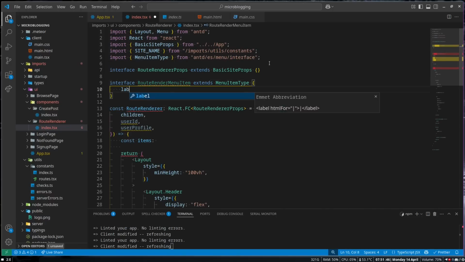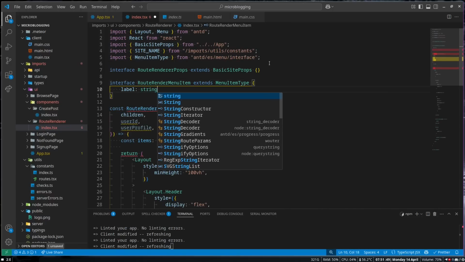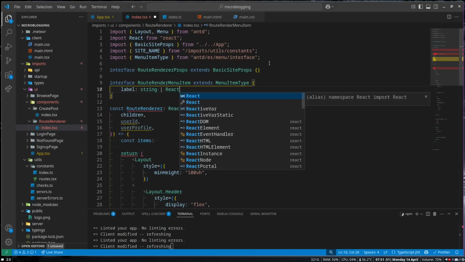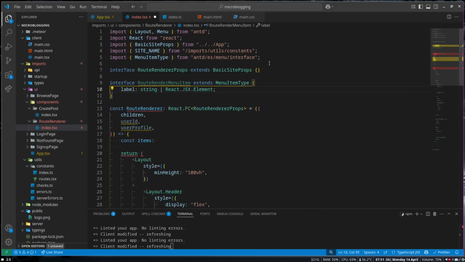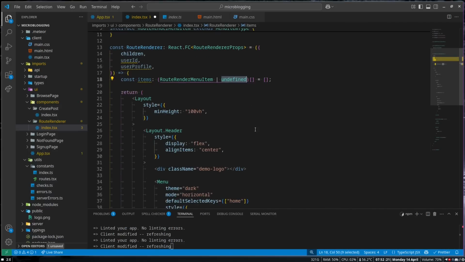And we just want to add label here, string or React.JSX.Element. This is just to extend it because the typing can sometimes be a little bit wonky. And in here we specify it might be this or undefined of array type, meaning each item in the array can either be this model here or undefined.